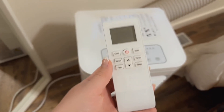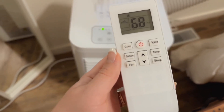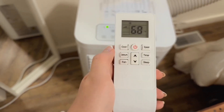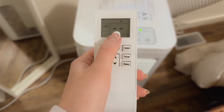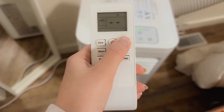This air conditioner also comes with a remote, which just makes it even more convenient. You just turn it on like that, and then you can change all the things — you can do on here what you can do on the unit. So if you want it to be cool, if you want it to be on dehumidify, you can do that. You can't change the temperature on those modes, so it'll just stay at that. And then if you want to change the speed, it shows you right there.